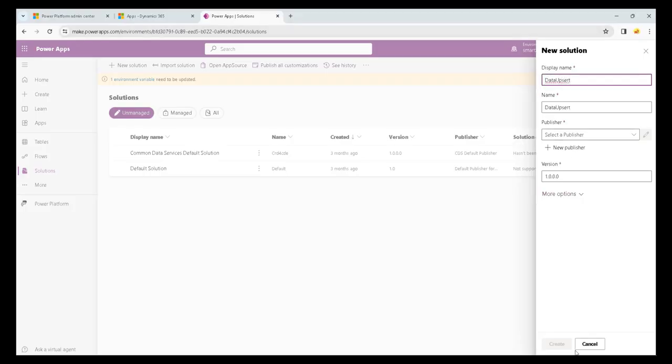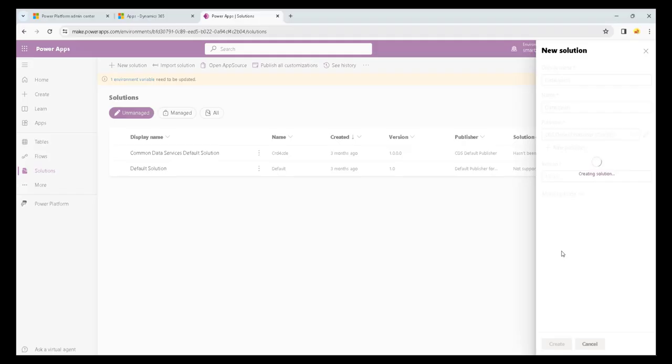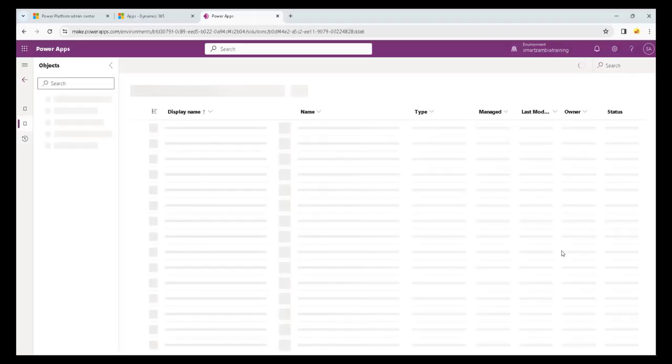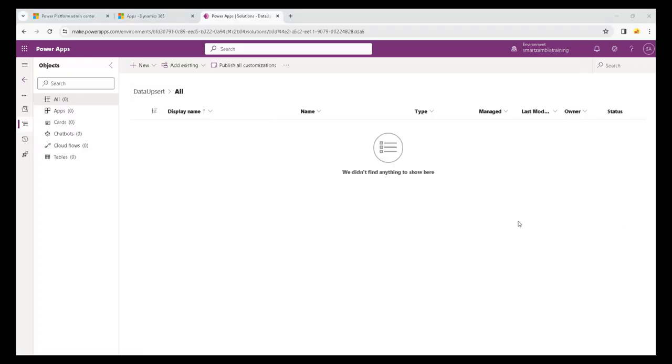Just leave everything as default, select my publisher, use the default publisher, then I create. My solution is already created.